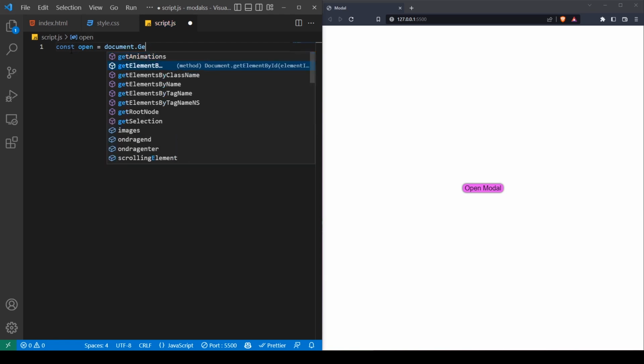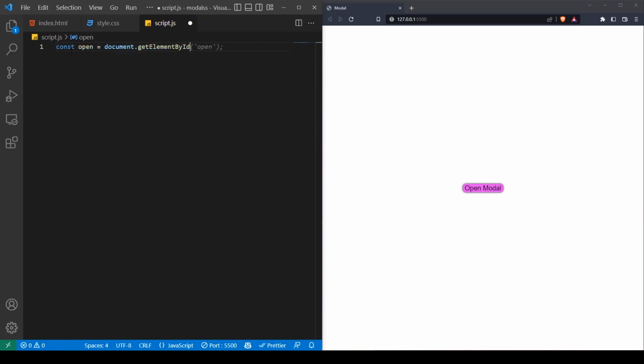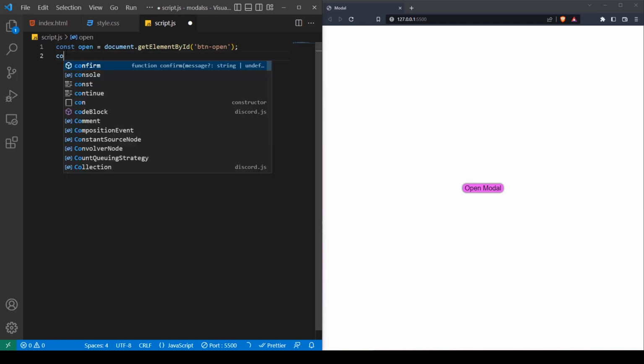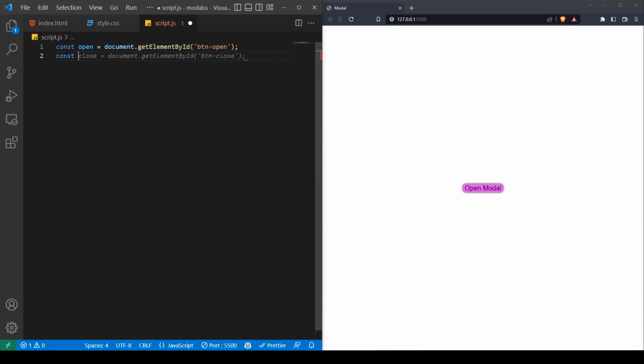So I'm getting the elements from our HTML code. It's button open. And let's get the close button as well. I know you can make this with a bunch of other ways, but I'm doing it with this method.